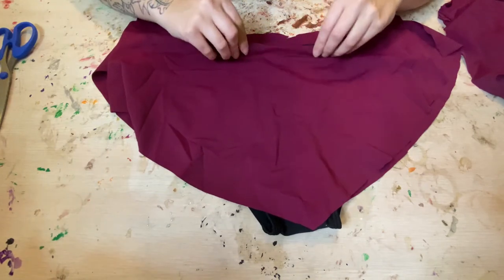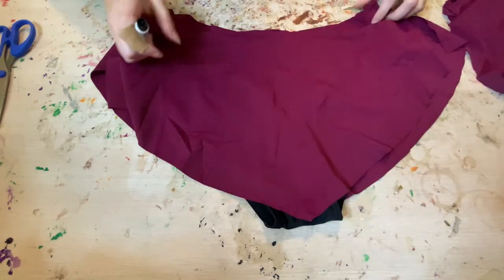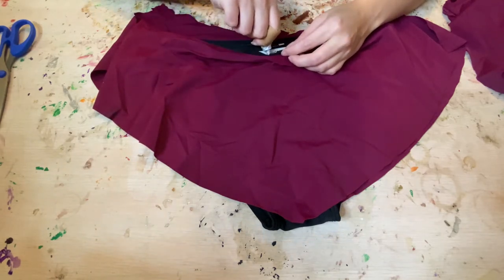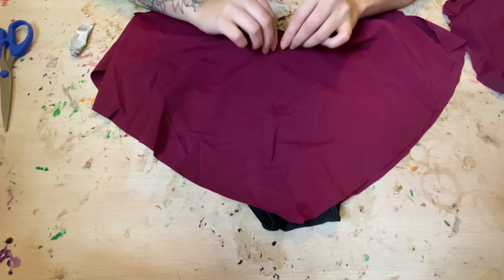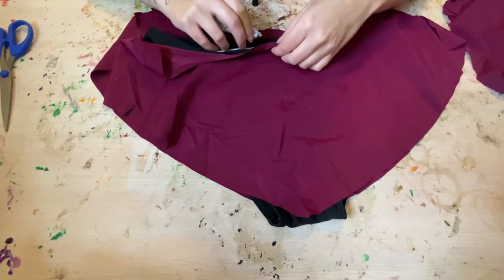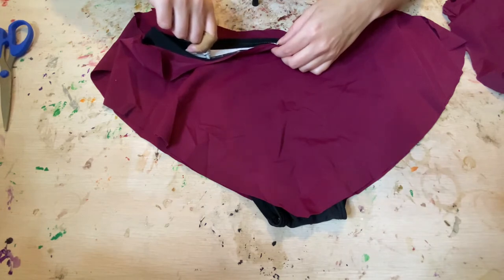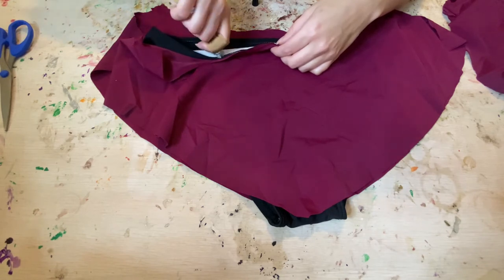How do I want to attach this? It's stretchy material. Let's use contact cement — E6000 — and see what that does. Let me make sure I get the triangle pointed in the middle, because you will be able to see the front bit of this cosplay. I'm going to put just a little bit right there, fold it over, and hold it there. I've never used E6000 on fabric before, so this will be interesting. I don't have stretch needles, so I don't want to hand sew all of this — this is a creative solution.